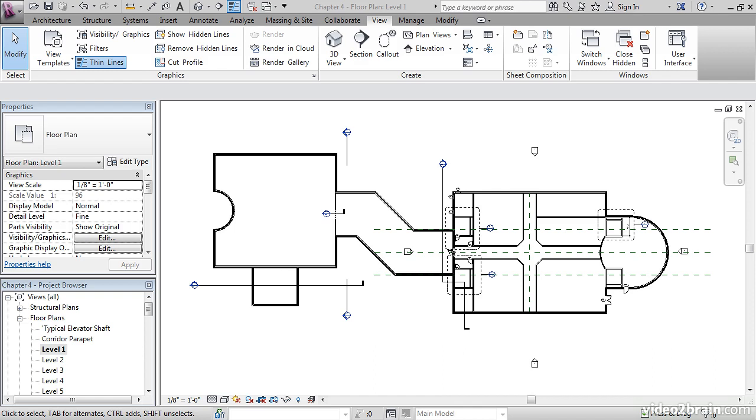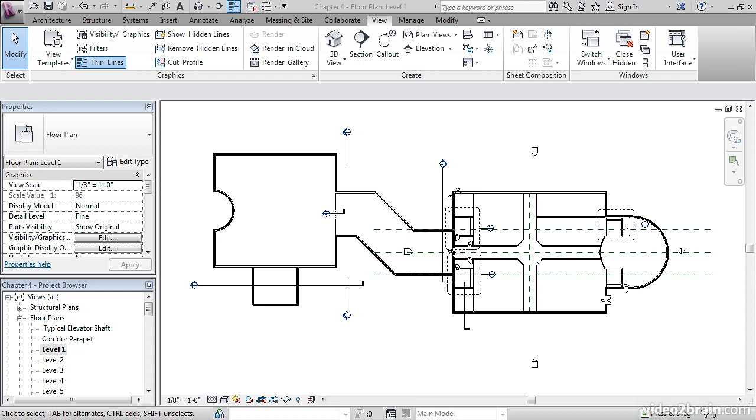In this lesson, we'll be adding elevations to our model. We looked at elevations before and played around with them a little bit, but we never actually got to create one. Well, here's our chance. Elevations are provided to allow you to add a straight-on 2D looking view of a vertical surface of a wall. They are easy to place as well.